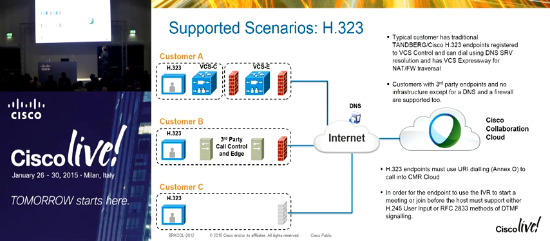An additional capability required for H.323 is to be able, of course, to manage the IVR. So when you are getting to the meeting, you will have to interact with the IVR that's asking you for the host PIN. In order to do so, we require the endpoint to support H.245 or RFC 2833 in order to manage out-of-band DTMF. Basically, all the endpoints nowadays support those protocols. If they don't, the workaround is very simple. You cannot start a meeting. You launch the meeting from a WebEx client or any other client, and then you go straight into the meeting without passing through the IVR. So very simple workaround, but just be aware of this.